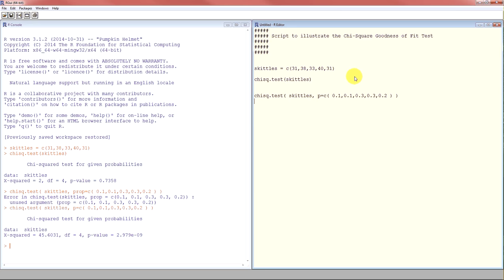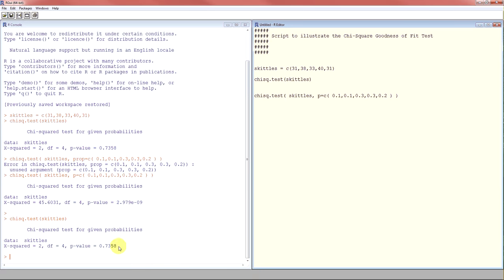But again, this was the original hypothesis. Failed to reject the null hypothesis. We have no evidence that corporate America is lying to us. At least not in this case. And that's really all there is to a chi-square goodness-of-fit test. It takes the data and what you hypothesize the distribution to be.